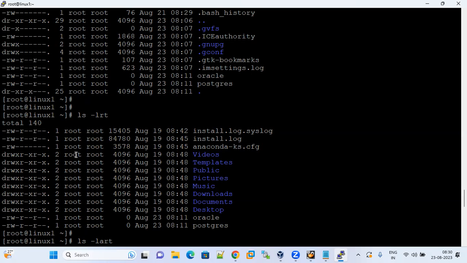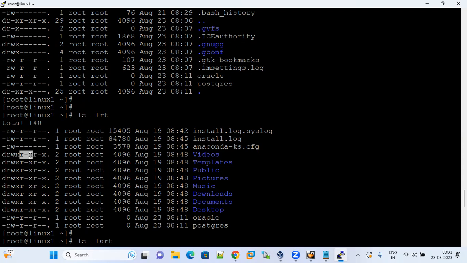This root belongs to one group. What is the group name? Root. So this root owner, what type of privilege is it having? Tell me. RWX, owner having full privileges: read access, write access, execute access. Next, group having what type of privileges? Tell me.